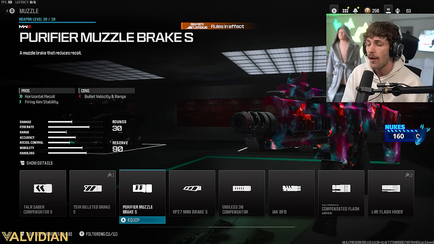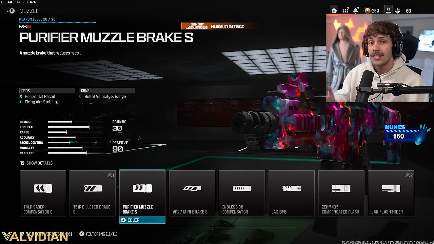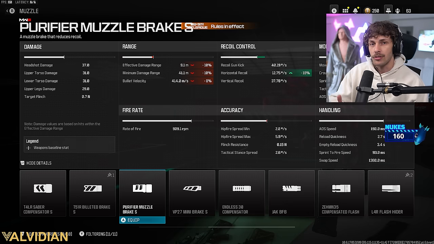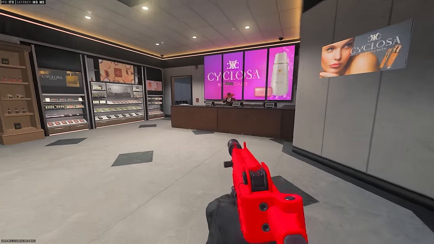So for the first one though, we are going to be running the purifier muzzle. This one is going to be the best muzzle for this gun because this gun has a lot of horizontal recoil. This is going to eliminate all that horizontal recoil. Yes, we are losing a lot of our damage range, but there's so much horizontal recoil in this weapon that it's literally worth it to lose damage range to eliminate that recoil, which we are going to be mitigating by adding a barrel.